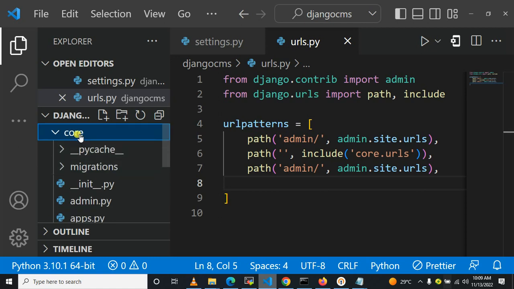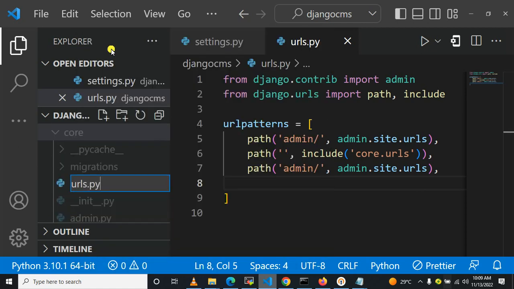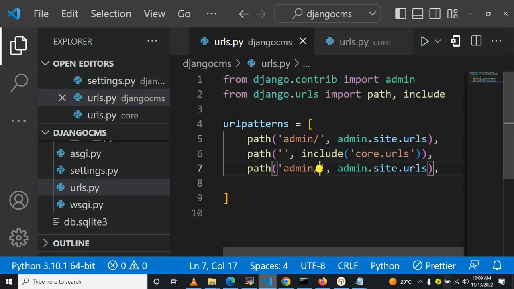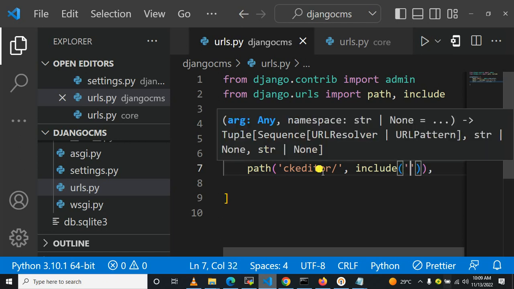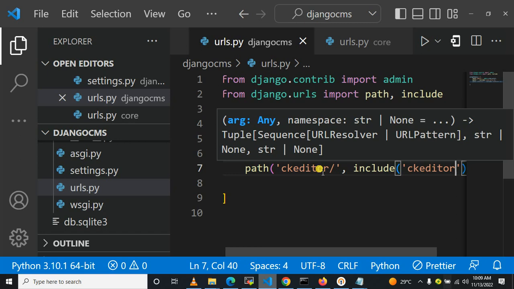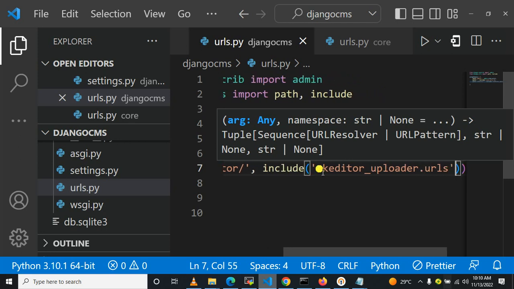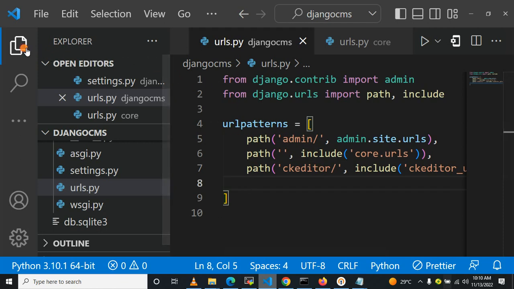So here in our application, create a file with the name urls.py. So this line will be included here. So here what we have done is to include CKEditor.